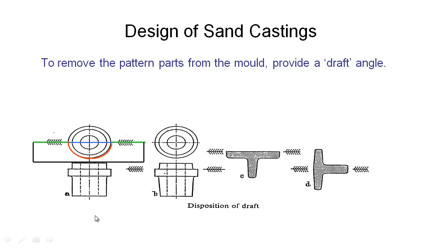In this first example over here, we've chosen to split this part in a different way. Because we've got a circle, we can actually split it across the circle this way. And even though it's technically a vertical surface right on the edges here, we find from experience that it's actually possible to pull out a semicircular shape out of the sand without dislodging too much of the sand at these corners if we're careful.